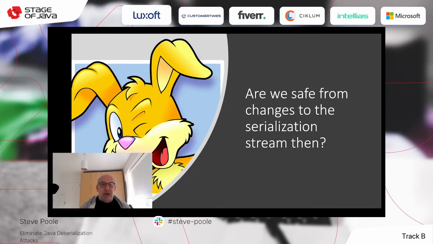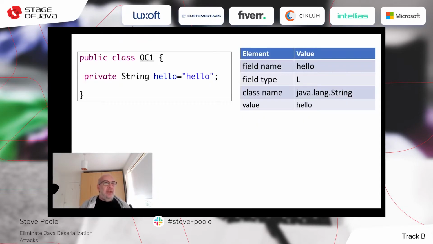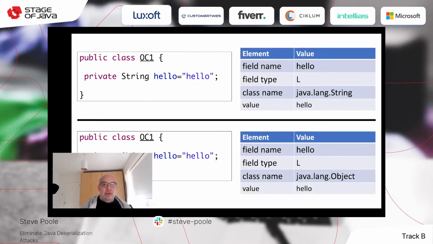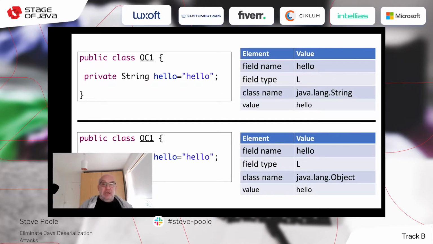Well, serialization is a bad thing because of the way it's exploited, and as you'll see, that's based on self-defining data and, to be honest, the way that Java developers sometimes write the classes. You can see why this can be exploitable. So let's take this class that we created with this hello field, and let's convert it into one that looks a little different. Rather than a string hello, let's have an object hello.